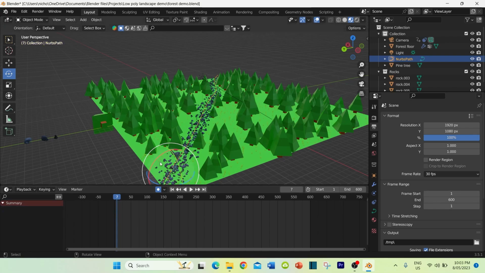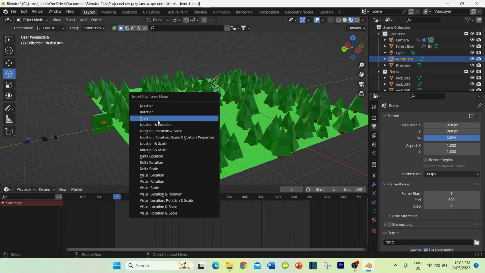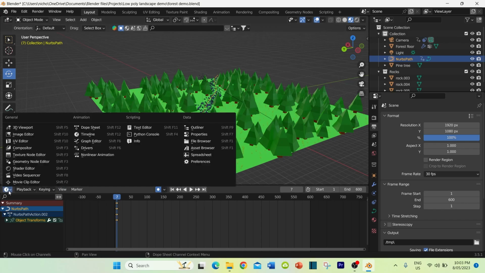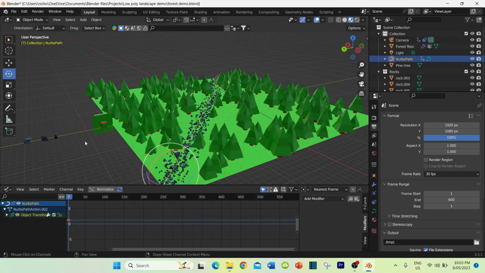In fact, I'm going to undo that. Just do it again. I, just location. So we can now add a little bit of movement to that by going up here and changing this section to the graph editor. Pull down this little arrow here, and we're going to choose the Z location.